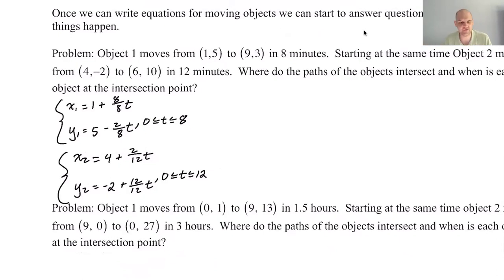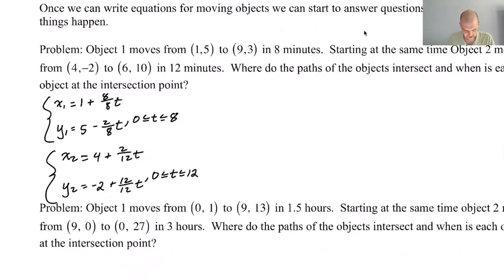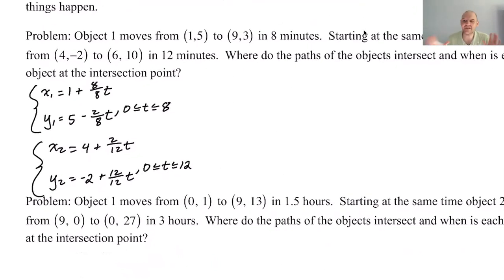There's all kinds of questions we can answer. I was going to say, if we find the times that they both get to the intersection point, and for object 1 the time is outside of 0 to 8, then it doesn't actually get to the intersection point. Algebraically the two lines will intersect, but in terms of the motion of the objects, they're not at risk. We don't need to think about that yet. Also, we're going to play in GeoGebra, see if we can work this out.